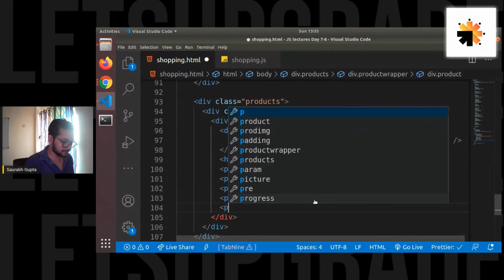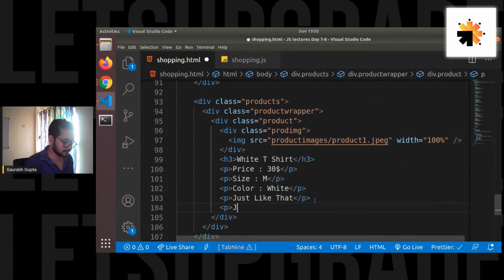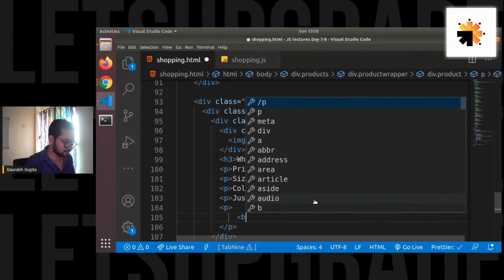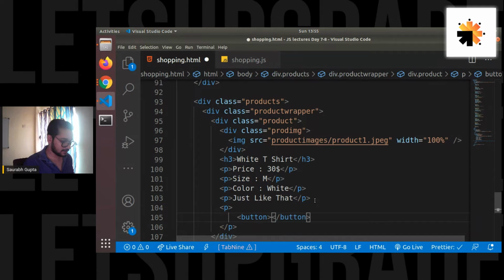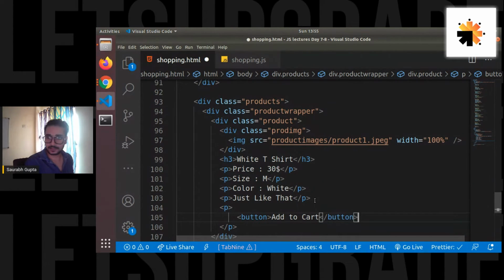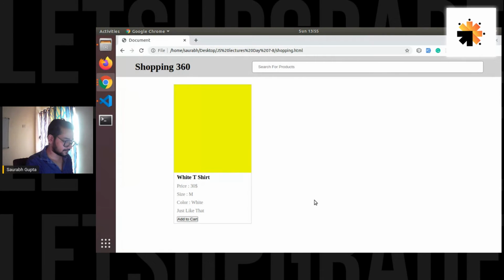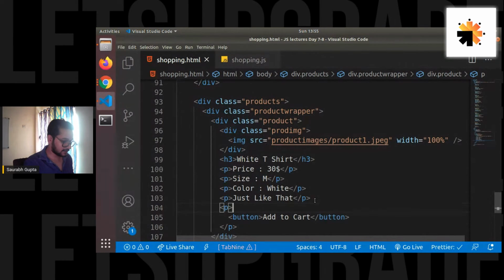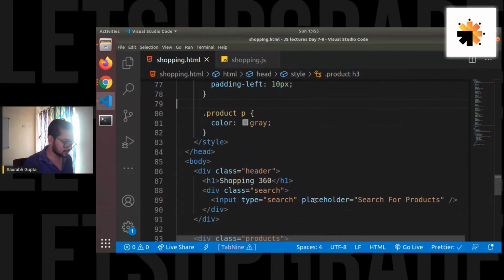One more P. Inside this, I'm not styling a button. I'll just write button, Add to cart. I'll just give it a little bit of padding so that it looks good.